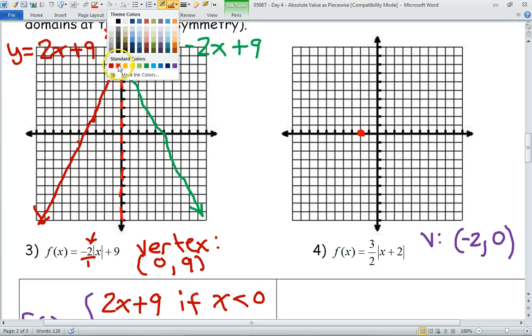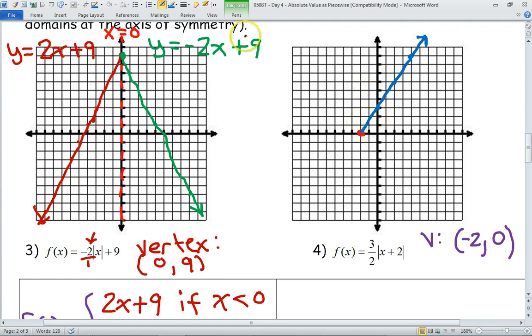Okay, starting from there, now I will use the slope to get additional points. Really, this will be the right-hand side of the function. So 3/2 is the slope, so I will go up 3, right 2 repeatedly. Up 3, right 2, up 3, right 2. That will give me the right-hand side of this V. Then I will reflect, get the mirror image. So I will have to do up 3, left 2, up 3, left 2, up 3, left 2. That gives me the left-hand side of the V, like this.